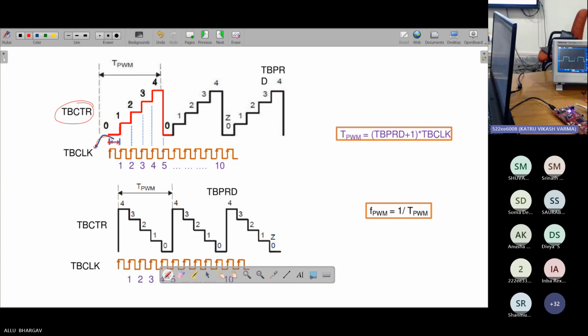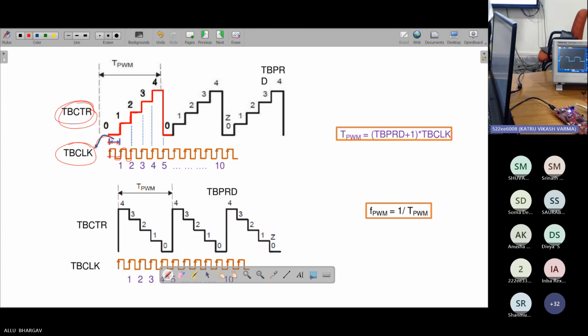At one rising clock cycle there is one count up, and at the next rising clock there is one more count. Similarly, we define the value of the counter, the TB clock is defined, and according to that we define the PWM frequency, which can be calculated from this formula.